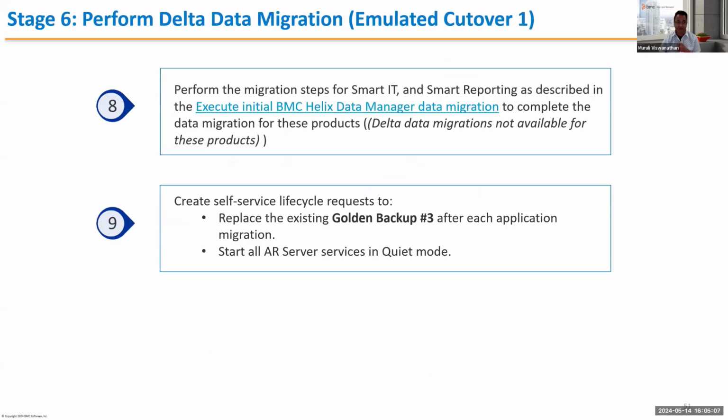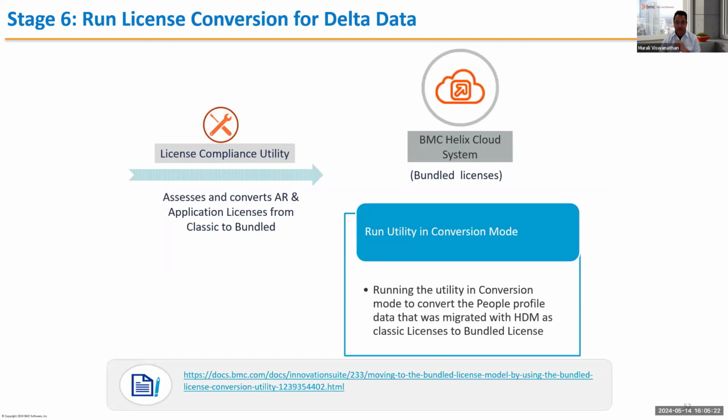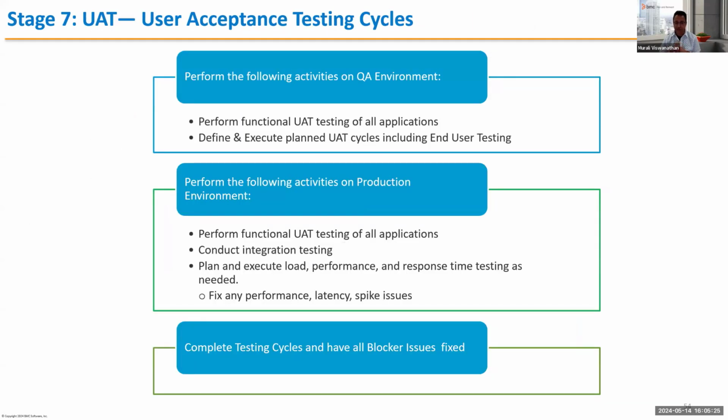Once you're in stage 6, this is the backup. It'll be restored to your QA and prod, because at this time you already practiced your delta. Everything is working. You're already validated. So at this point you can take this backup, put it on QA and prod, and that's where you'll be validating your functional use cases, bringing in your end users and having your testing. These two can happen in parallel. In your QA, you can do functional testing, and in your prod, you can continue functional testing and also do your SSI performance and concurrent user testing and things like that, right?